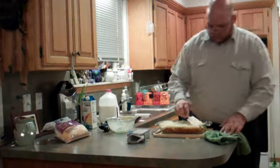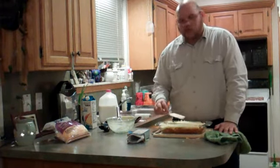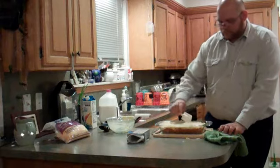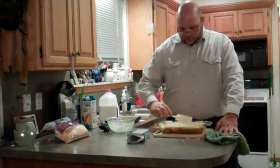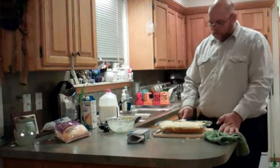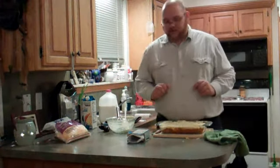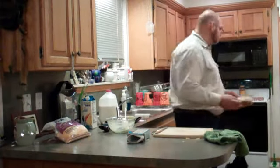What's really great about this is it doesn't take too long to cook, because really all you have to cook is the cornbread. Everything else is already pre-cooked, so you just have to heat that stuff up, which you do when you cook the cornbread. Alrighty. Now you can, if you want, sprinkle another slight layer of cheese on top of the cornbread, but I'm not going to do that. So now let's take this over to the oven.